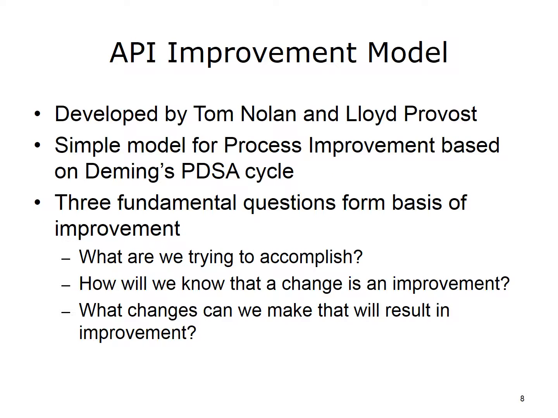The API, Associates for Process Improvement Model, was developed by Tom Nolan and Lloyd Provost. The API model is a simple model, and like so many models for process improvement, it is based on Deming's PDSA, also called PDCA cycle. The API model uses three fundamental questions that form the basis of improvement.